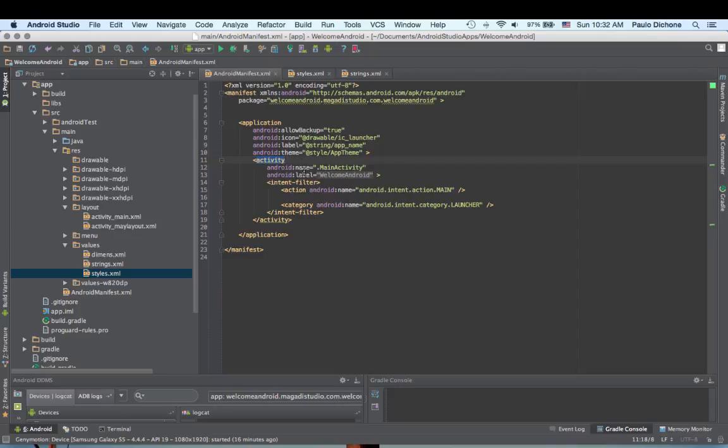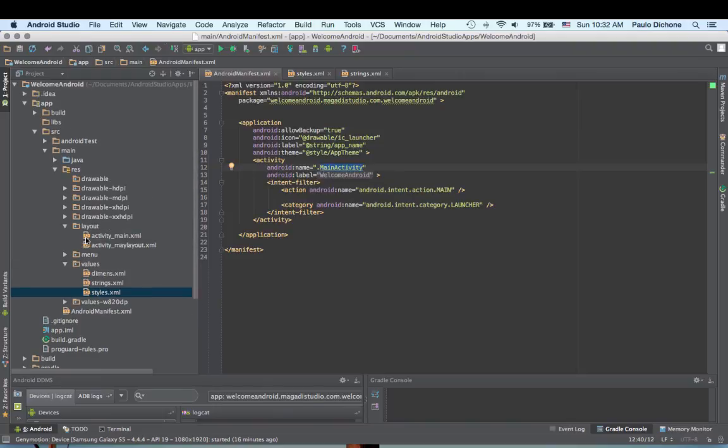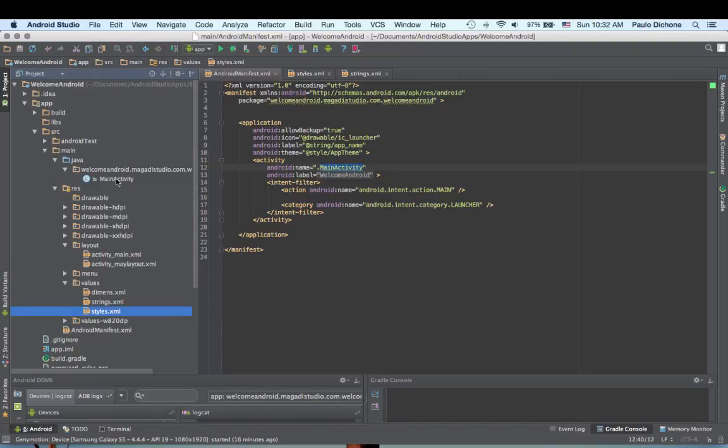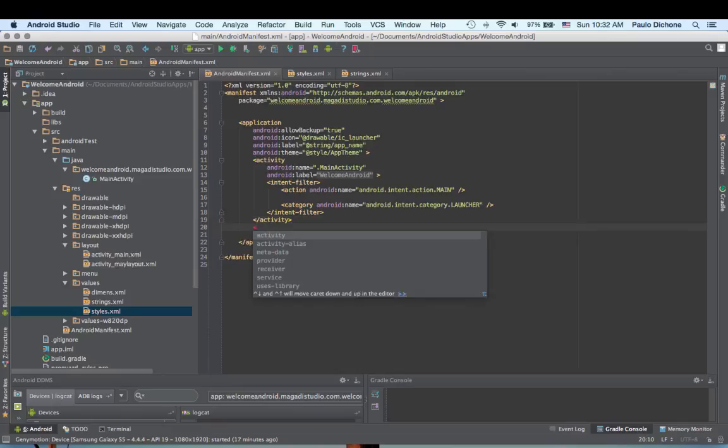And inside of that, you see that you have to specify the name of the class, or the name of the Java file which contains our activity. In this case, you say .MainActivity. And if you go back here, look at our Java files, you see there's MainActivity. If we were to create another activity here, then we would have to come here after this first activity finishes, and create another activity and give it a name.